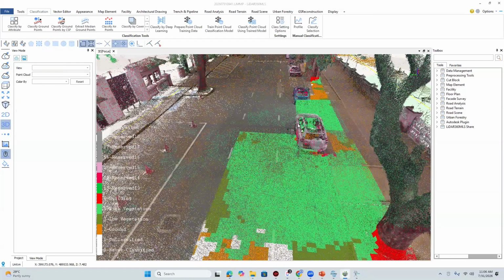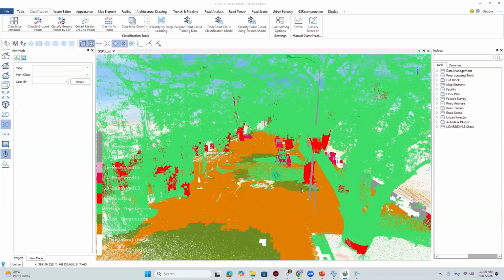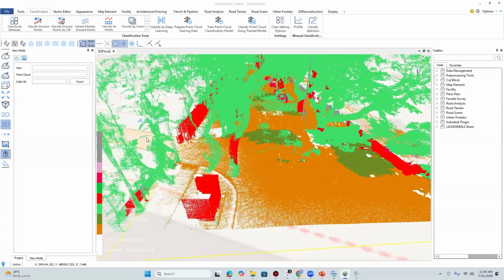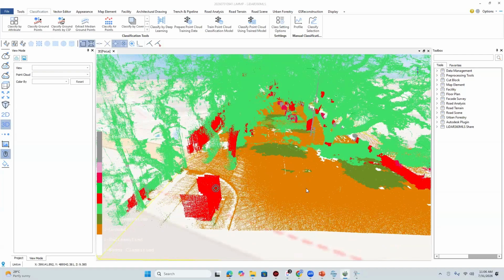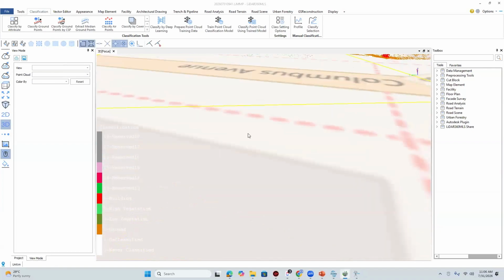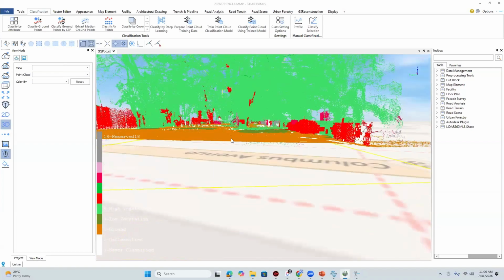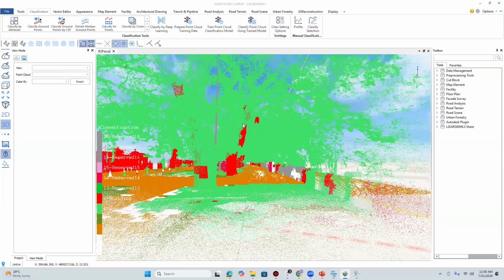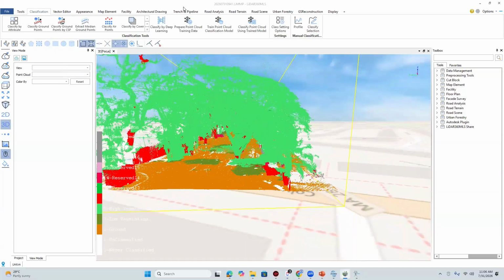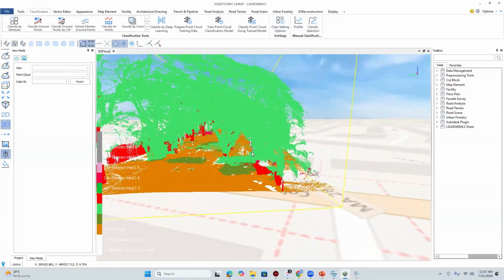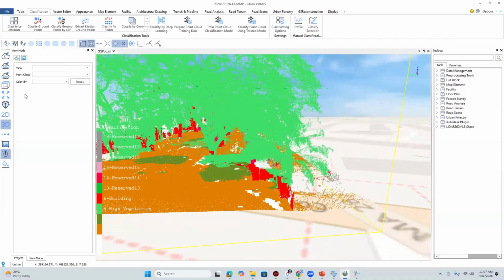Like this you can classify all the point cloud into buildings and vegetation. If you want to classify these trees with tree trunks also, you can use the urban forestry module. I will explain that in the forestry module.